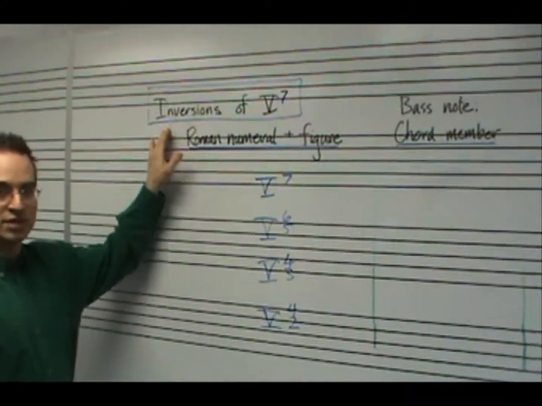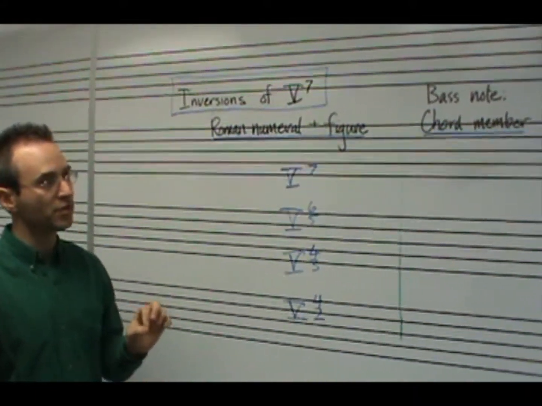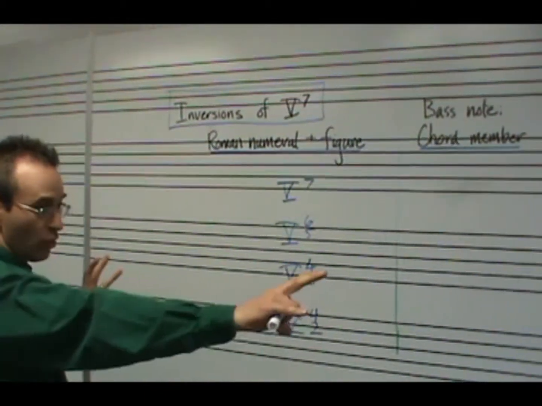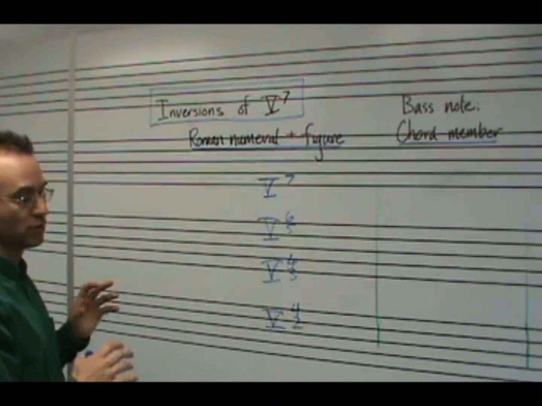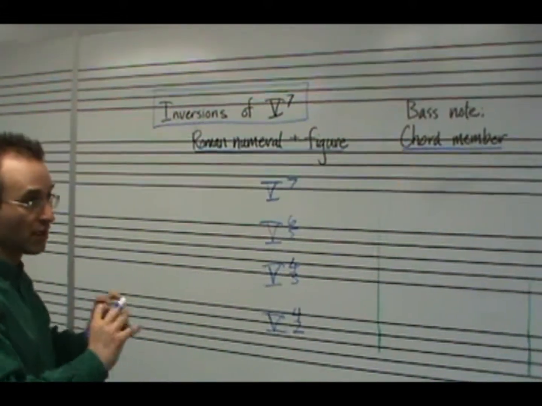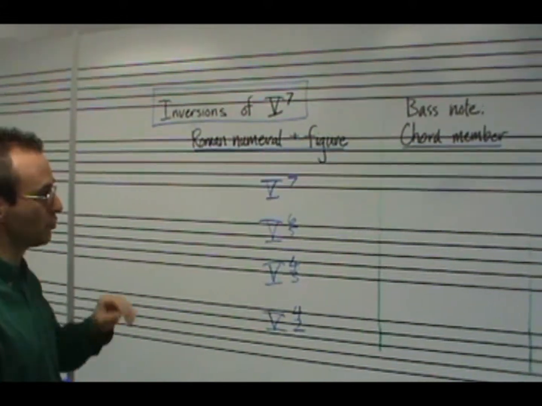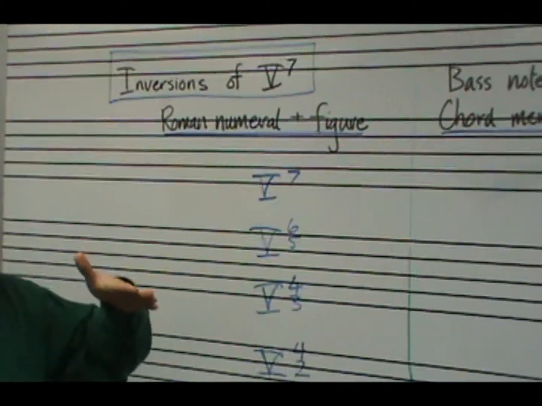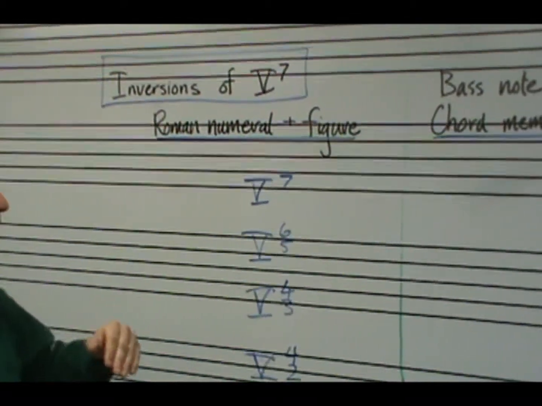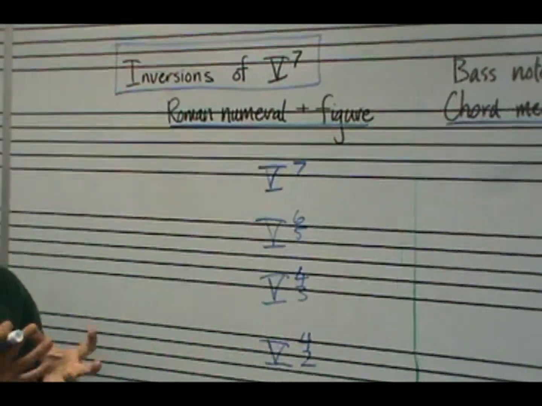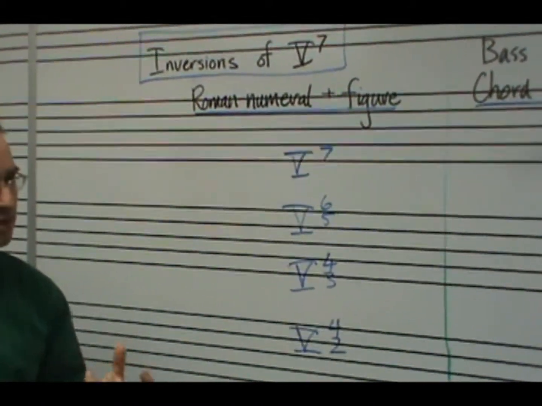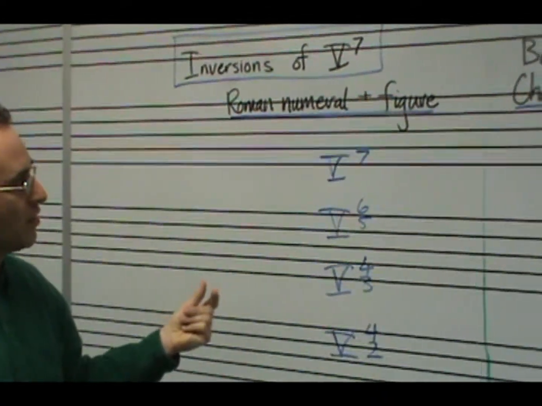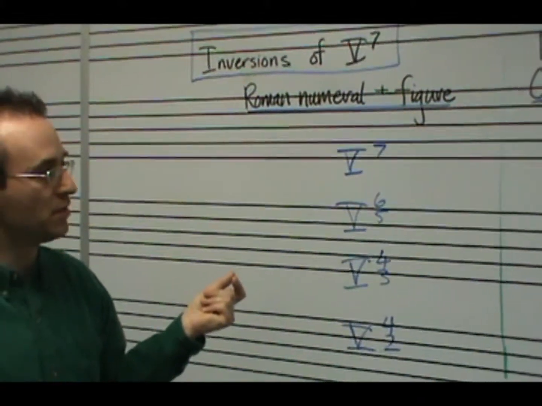So we're going to talk about inversions of V7 because we're gearing up to write these Roman numerals in a whole progression. Actually, you'll be given those as a progression, and then we write the chords to realize the Roman numerals and figures. We're going to continue our emphasis on the outer parts, and that means the bass and the chord start to become one thing, the bass being the support for that chord. So when we see this, we should automatically know what our bass line needs to be.